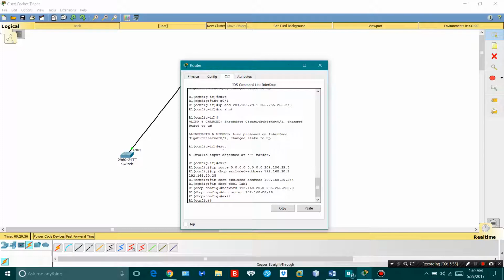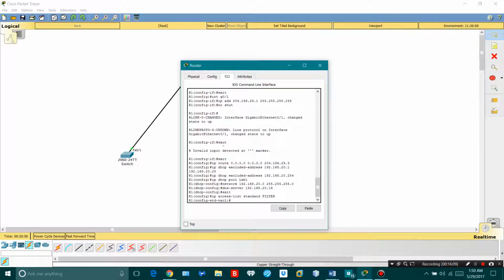Type in ip access-list standard filter, and we're going to deny the following: deny the IP address of 117.23.54.0 with the subnet mask of 24, which in reverse is 0.0.0.255.